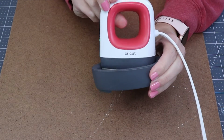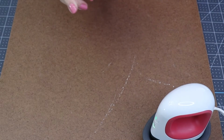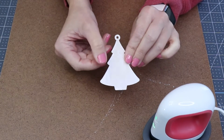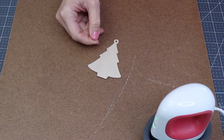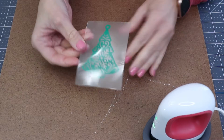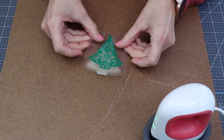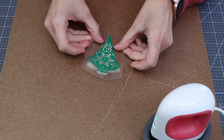I have weeded out the designs, and I've got my Easy Press Mini here on low heat. Basswood is very thin and you do not need a lot of heat to make this stick. So I've got my dry painted ornaments ready, and I've put down a protective layer over my cutting mat. What I really like is I can line this up and take my time and make sure that the graphic fits on the ornament just perfectly before I run my Easy Press Mini over the top.